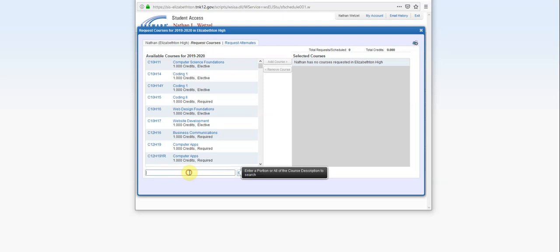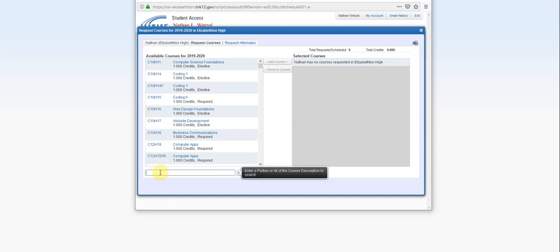So we're going to start. Your counselor has written the required courses on your transcript that you need for the next school year. So we're going to start with this particular student. The course code you can see looks different from last year's. It is a letter, two numbers, a letter, and two numbers. Now you can see some of them have longer course codes, but typically they will start with a letter, two numbers, a letter, and two numbers.